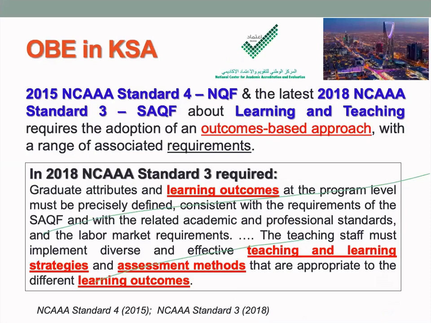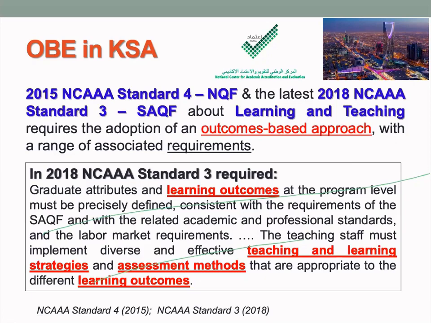Is OBE implemented in Saudi Arabia? The answer is yes. So we refer to the NCAA, for example. There are standard 4 and standard 3. Standard 4 in the previous NCAA 2015, and then the latest one, 2018 NCAA standard 3, is all about learning and teaching. So actually they require the adoption of the outcome-based approach. And then there are some requirements.